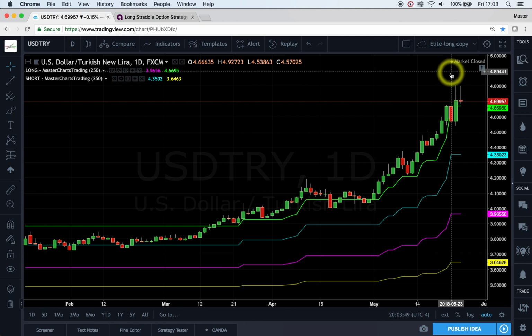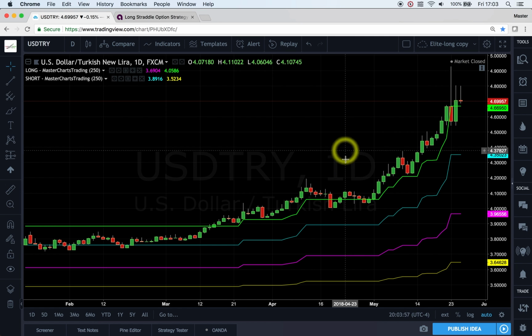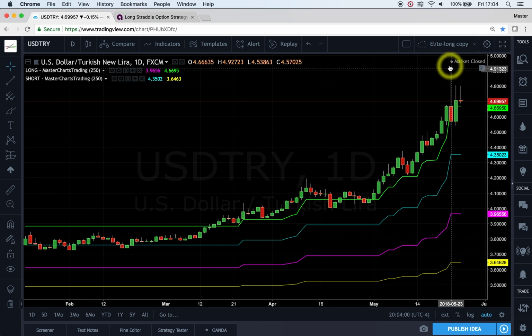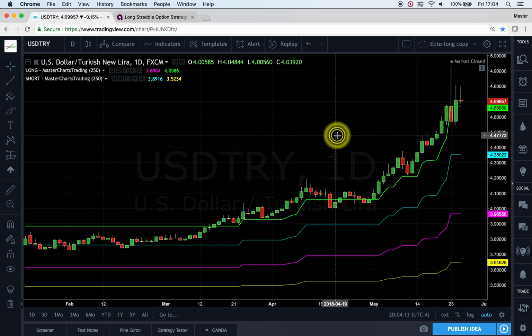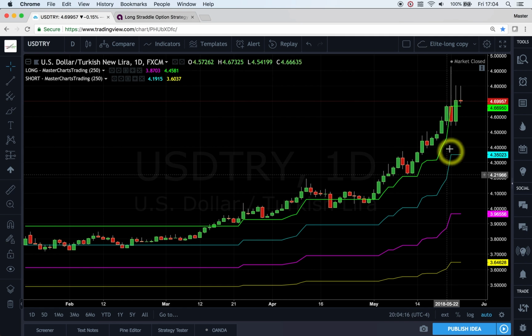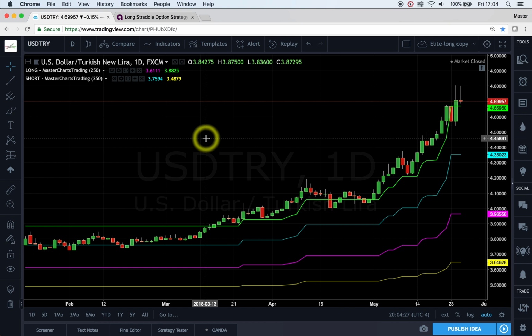This is fresh lows for the Turkish lira against the US dollar. So it looks like it wants to at least pull back. I think this currency pair could easily pull back to like $4.35. It looks like it wants to definitely spike in that direction. But it's a bullish chart, so if I was trading, I would be buying it here at $4.35. By the way, if you need the information about these indicators, send me a message.